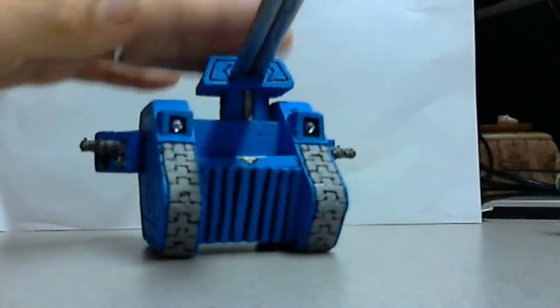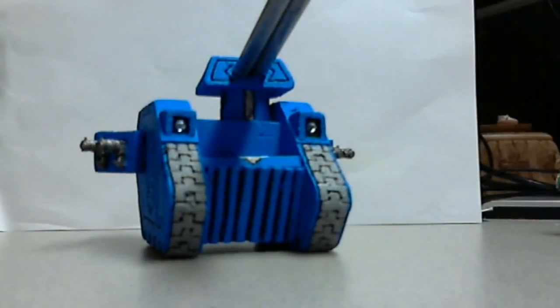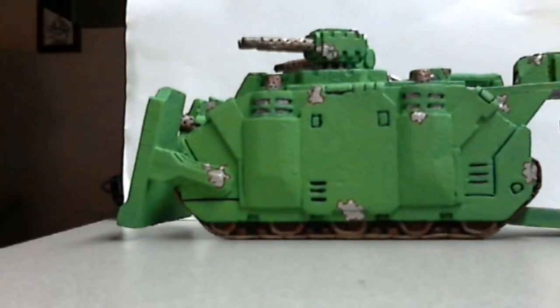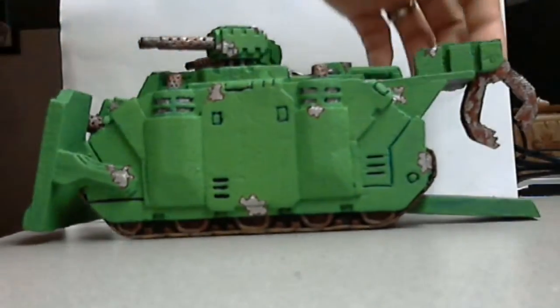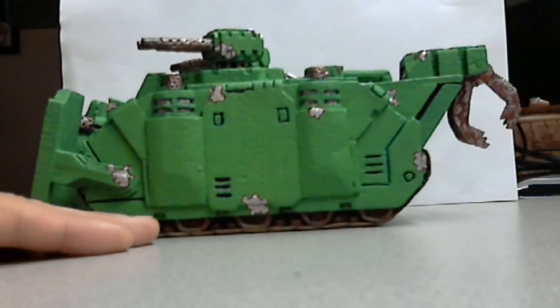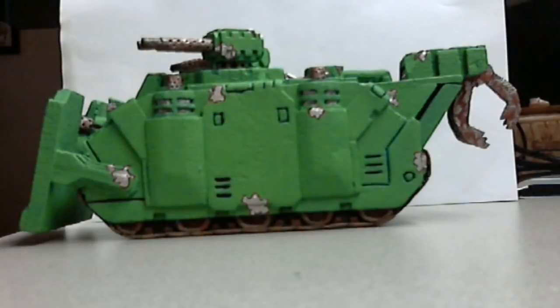I'm going to probably end up redoing that turret and making a better one. After you see my new tank I made that I've been working on for about a month — just taking my time on it and trying to make it look the way I want it to look — this is what I came up with. Check that out. This one is not flat like the other one. It has tracks — you can see them tracks. I literally took my X-Acto knife and carved that out of the foam board. It's all half-inch foam board that I work with.